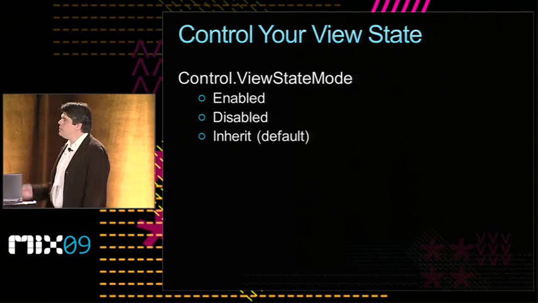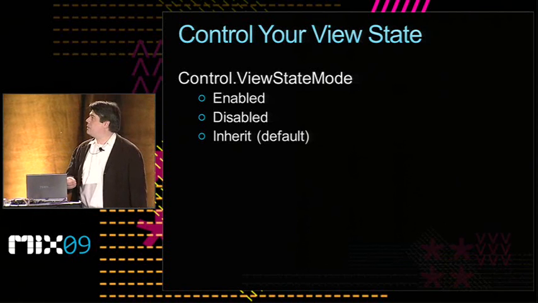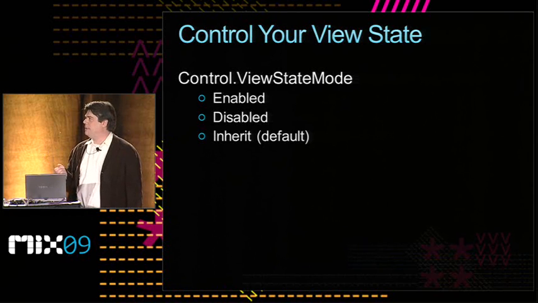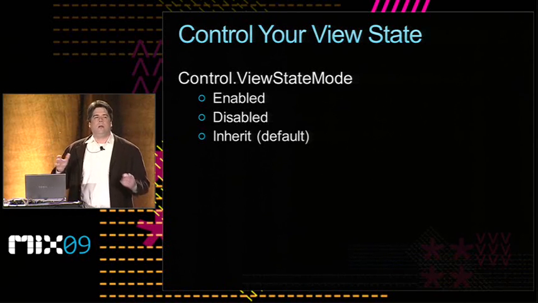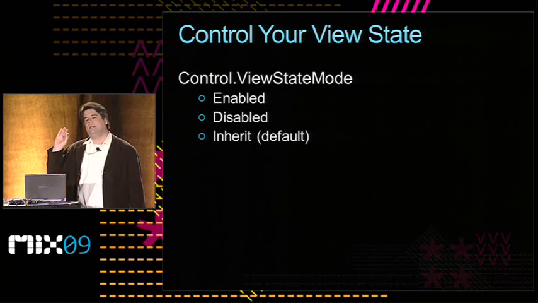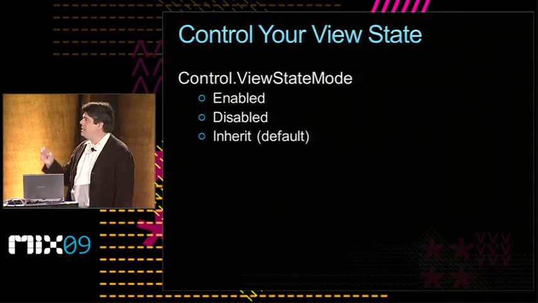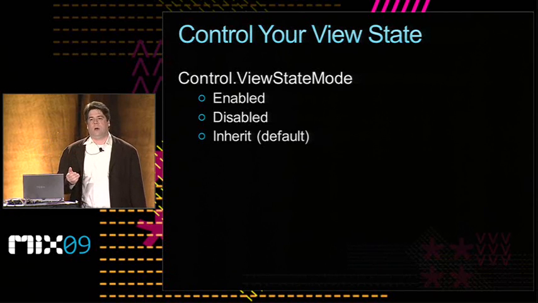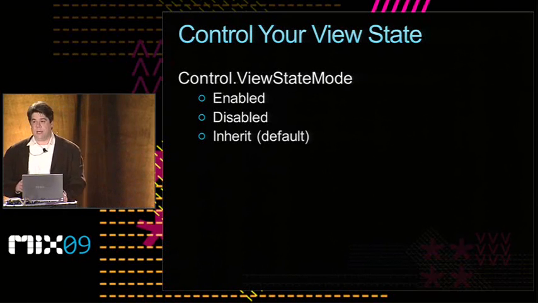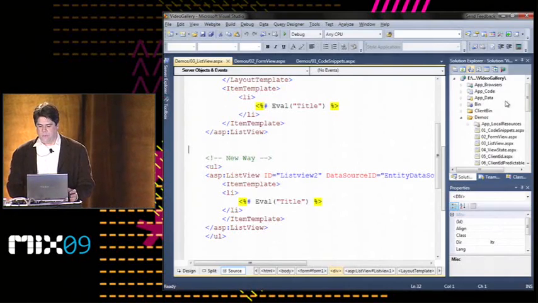So what we did was we created a new property of the base control class called the viewStateMode property. It has 3 possible values: enabled, disabled, and inherit. And the way it works is, remember a page is a control in the ASP.NET framework. So you can set a page's viewStateMode to be disabled. And then any child control, unless you explicitly enable it, will have viewState turned off. You can do that for a content control or a panel control, and that way you can selectively enable viewState in your applications. Let me show you a sample of that.